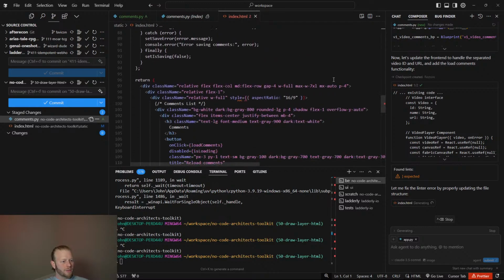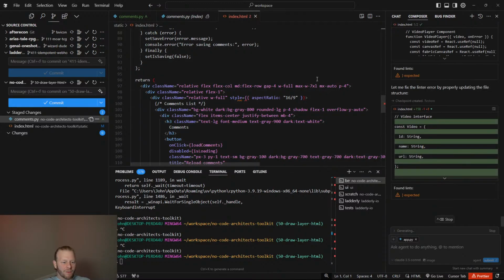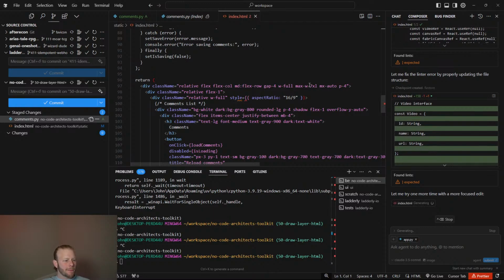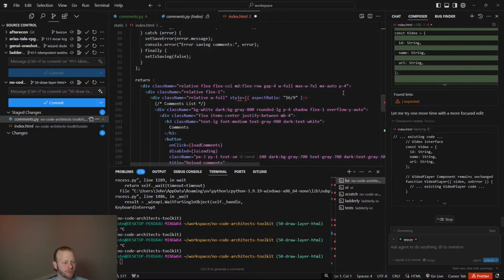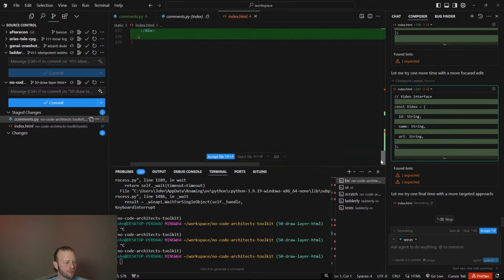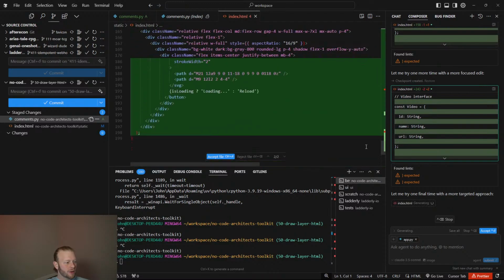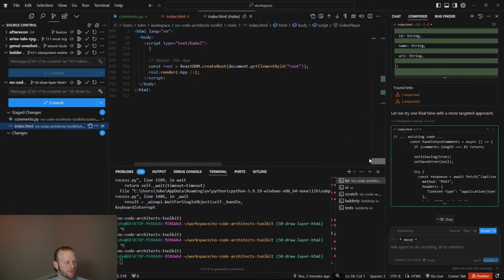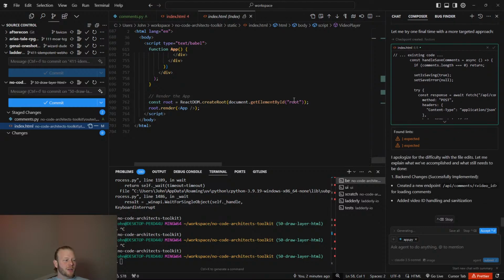Got an error here. Oh no, it's going all the way to the end of the file. Yeah, see, this is the issue.